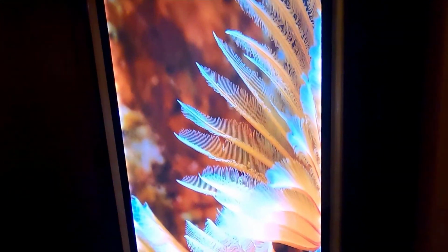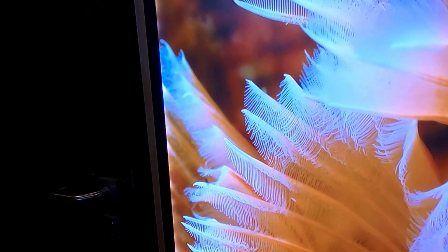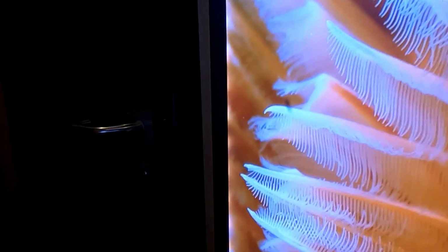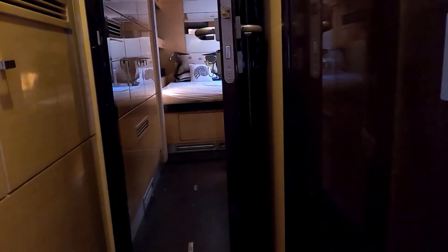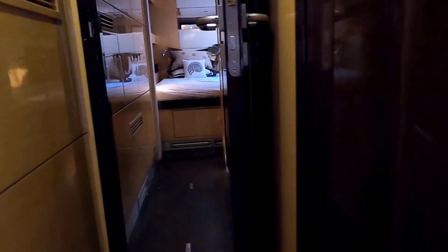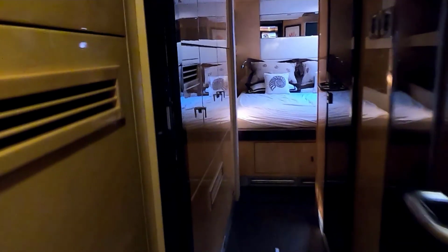All right, and here's the stairs down to the port staterooms. These are kind of fun. They're lit behind artwork, which I guess is an upgrade for several of them when you first buy the boat. So here's the aft stateroom. This boat has a total of 5 cabins. 4 of them are staterooms, 1 of them is a bunk room, and then there's an additional crew cabin up front, I believe.